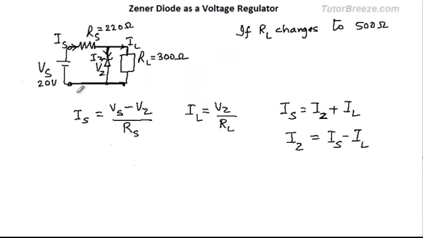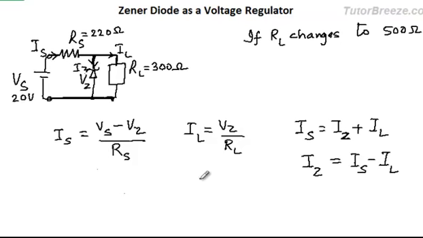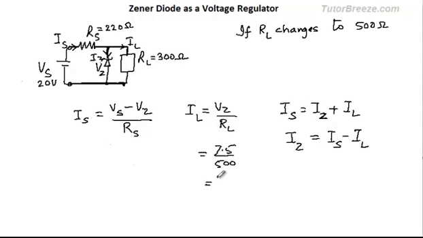So far, when we've talked about the Zener diode, we've said that the source voltage can vary, but it is also possible for the load resistance to vary. So even in that case, we get a constant voltage across the Zener as long as we are operating within the range from Imin to Imax current. Suppose RL changes to, let's say, 500 ohms. In that case, the load current will change to 7.5 over 500, which is equal to 15 milliampere.